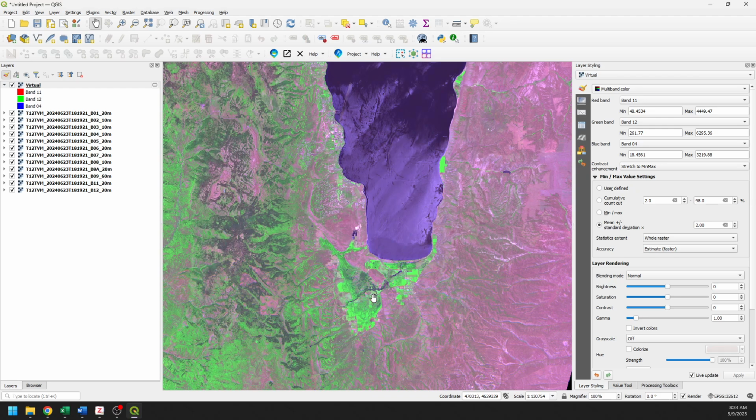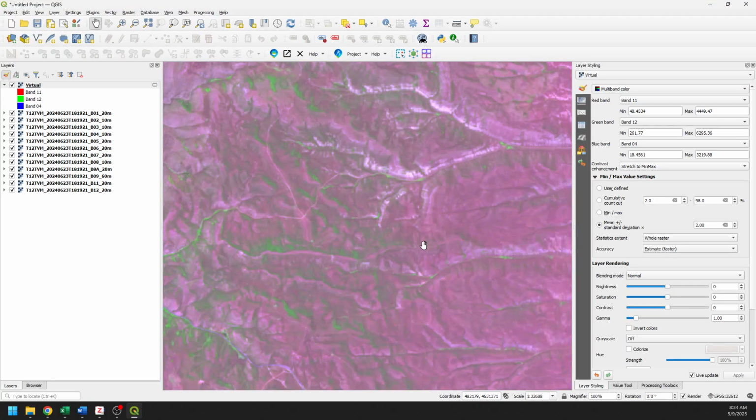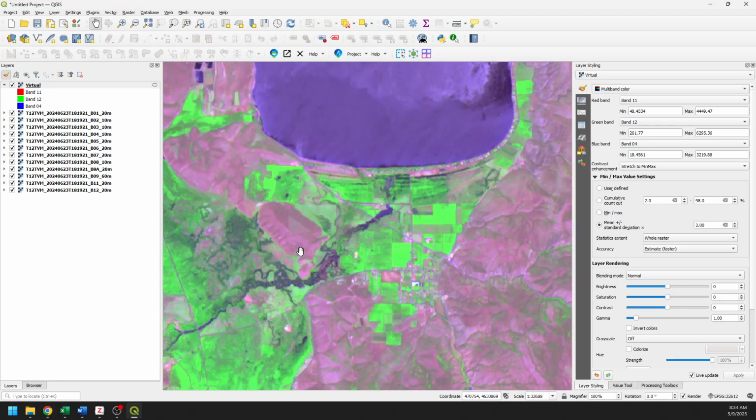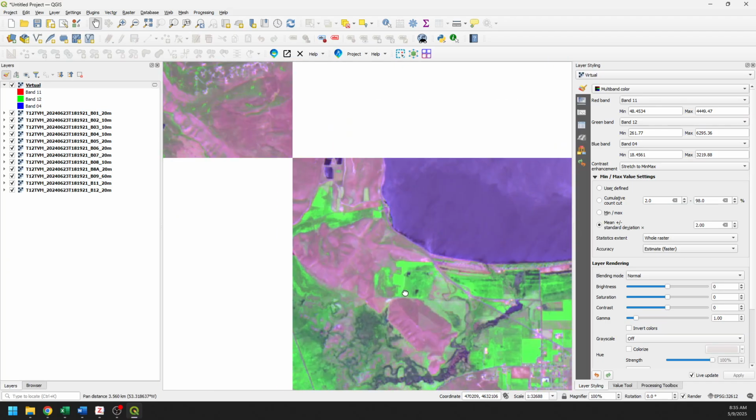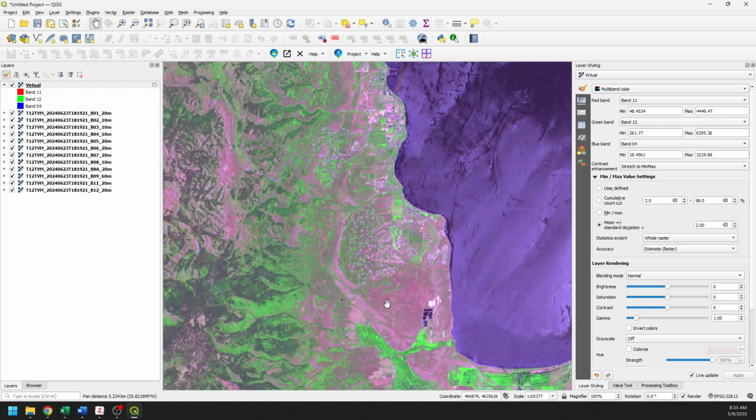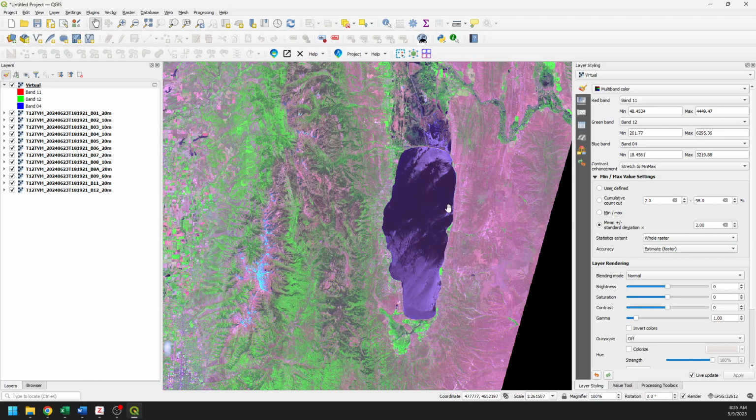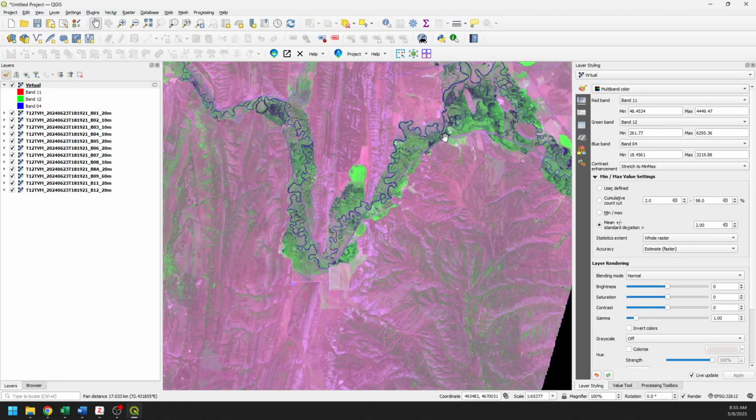Okay, and that gives you your shortwave infrared. Once again, it pulls out these more barren areas as this purplish color and pulls out healthy vegetation as green. So it gives you some different contrast there that can highlight agriculture.